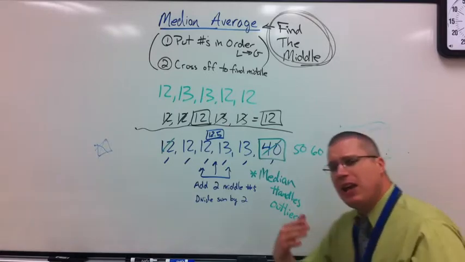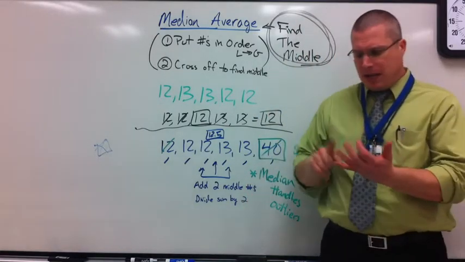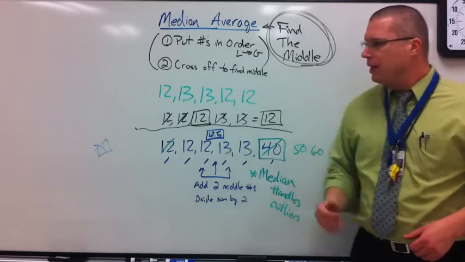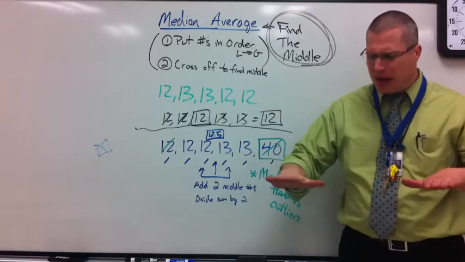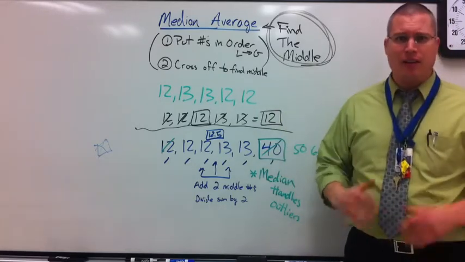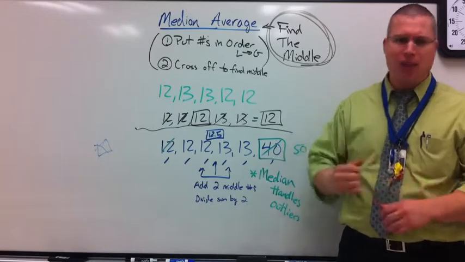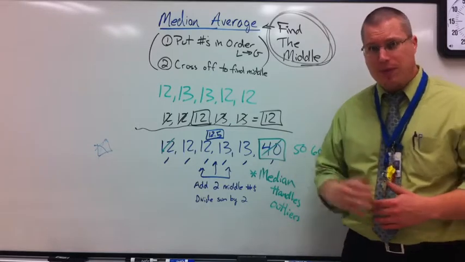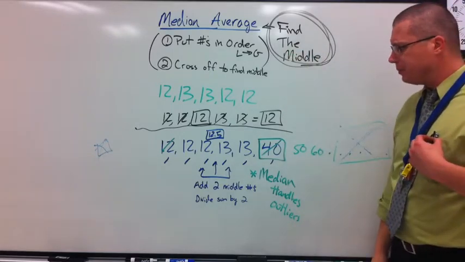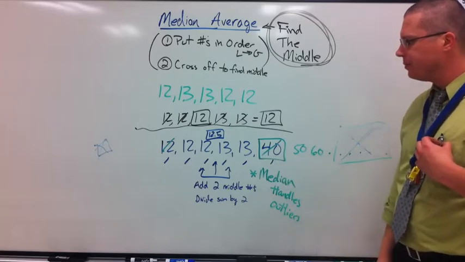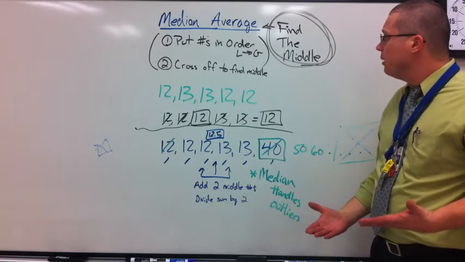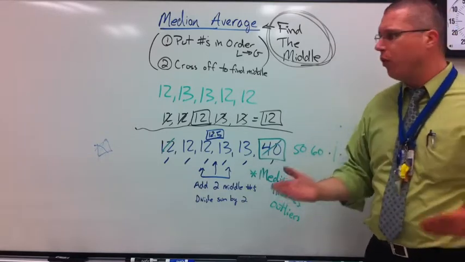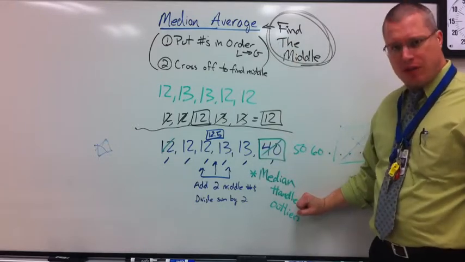Okay? So again, we talked tools earlier. Mean, median, mode. A shovel, a pick, and a digging iron. Okay? The median is like a digging iron. When you have hard ground and a shovel just can't get in, a digging iron, something heavier, something thinner, that you can push into the ground and break up the dirt. That is why a digging iron was made. That's the same reason a median was made, in order to handle outliers. Okay? And again, we're trying to figure out what is the purpose of each average. What tool is used for what job? Median, use it for outliers.